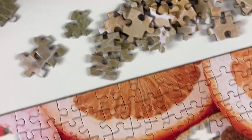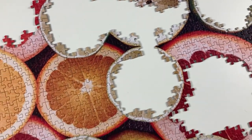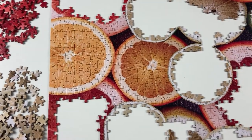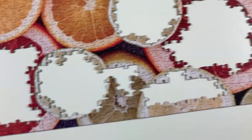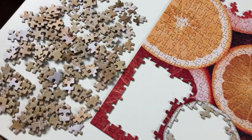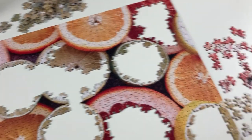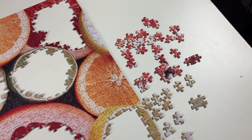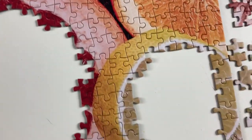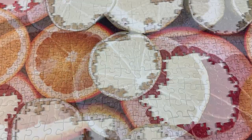Part of the problem is that the lemon pieces — the yellowy pieces — and the lime pieces are a very similar shade, and it's hard to differentiate between what's lemon and what's lime. Some have a quite obvious green tint; some are even a little bit brown, so I was able to pick those out. I think I'm coming to the point where I've still got a lot of reds — big blood oranges and grapefruits. So I'm going to leave those and work on the yellows and greens pile, and possibly just put them out and do them by shape. Because I've got this framework now, I can slot in shapes pretty quickly, then I'll move on to the reds.